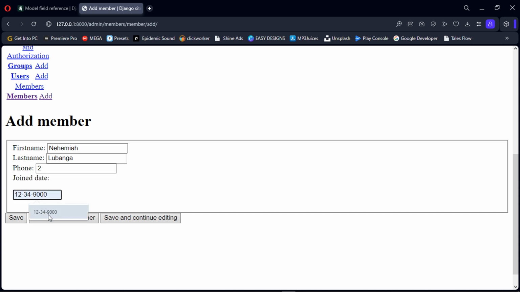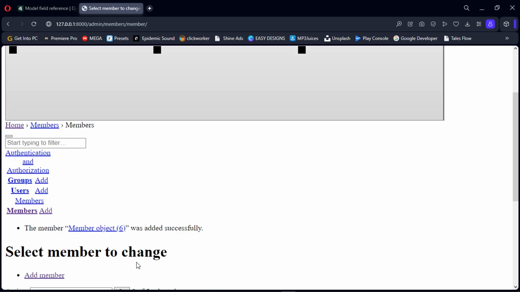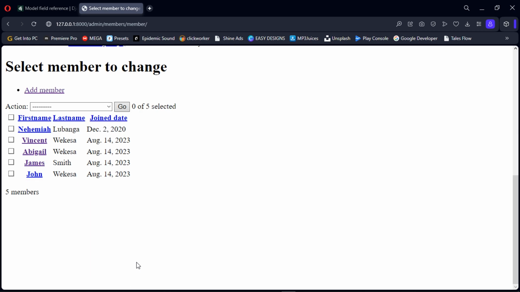Then a join date, let's give it whichever date here. The format was the year, maybe 2020. Which date? Let's say 12. Then let's save. So guys, you can see now we have that. You can see Nehemiah Lubanga, and the date that he joined.